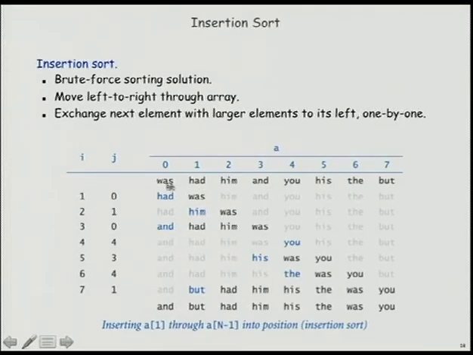So this is the list I start with. Then I compare head with was, and I move it there. Then this is a partially sorted list. I'm happy. Then I add him to the list. If I compare him with was, then it should go there, and then had and him is fine, so the list stays the same. Then I add and to the list. If I add and to the list, it will propagate all the way down, since I compare it pairwise to this one, it will propagate to this point, the start of the list. I add you to the list, and so forth and so forth.